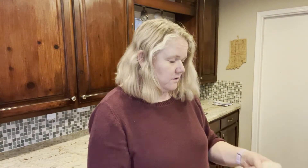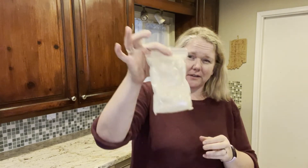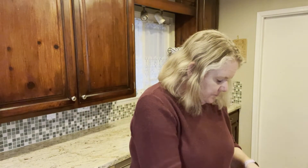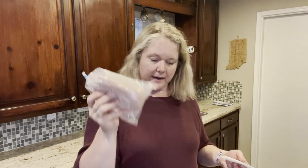We have an onion, we have the rice — fingers crossed I can actually get this rice to cook. I have tried the Tupperware rice cooker; I don't do that. When I cook rice on the stove, it rarely comes out right. Looks like we have a little bit of butter, miscellaneous spices, looks like parsley maybe, and some garlic. And there's packaged chicken breast and sour cream. So everything you need is here. Let's get started.